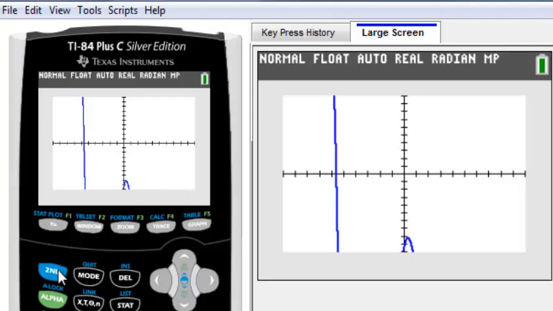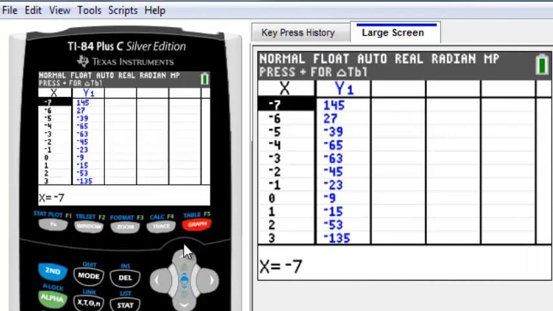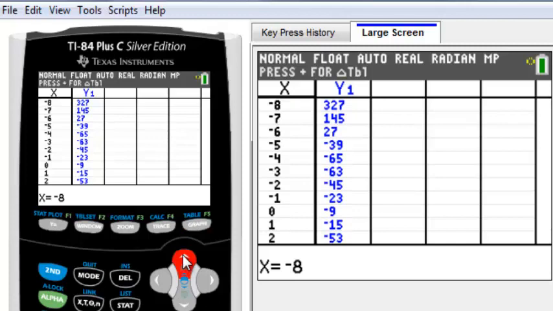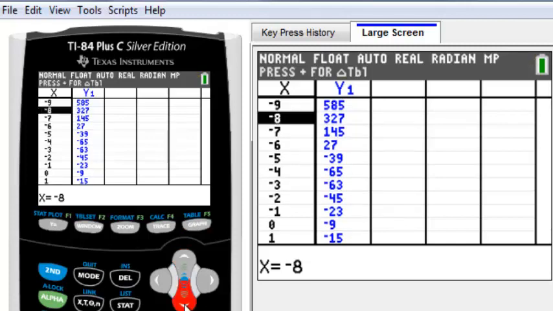To do that, I will suggest that you press second and graph so that we can go to the table. And what I want to look at are values with the graph. Like, for instance, I know that this graph was an odd degree function with a negative leading coefficient, so I know that it's going to go up to the left and down to the right. And I can see that here, right? As I get more negative, the y values are getting much more positive. So I don't really care about that.